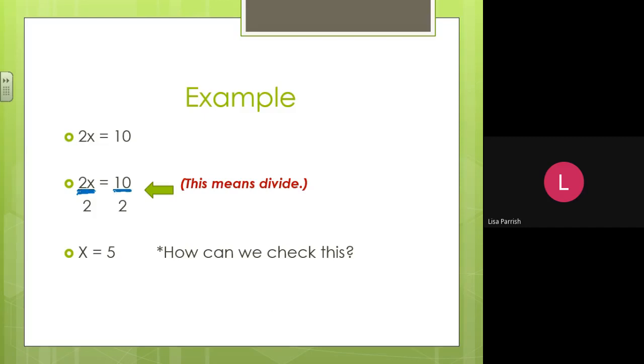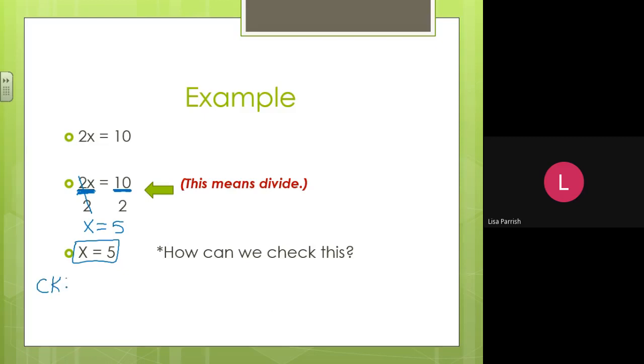Once you divide 2 by 2, that's going to cancel out just like we did in the other equations this week. So 2 divided by 2 is going to cancel out and be 1. You would be left with the x, and then 10 divided by 2 is 5, and that's what you see there at the bottom. So our answer would be x equals 5. And again, you could probably do that in your head, but we're going to show our work like we're supposed to. So we have our 3 lines.